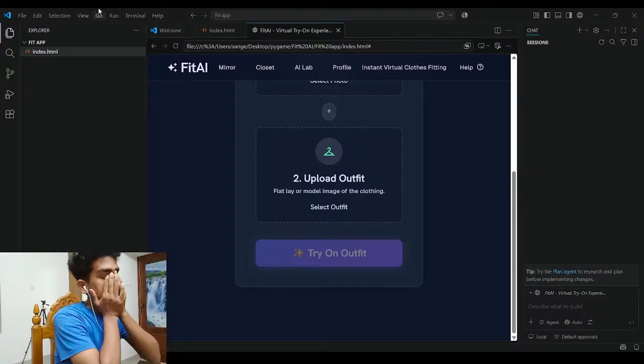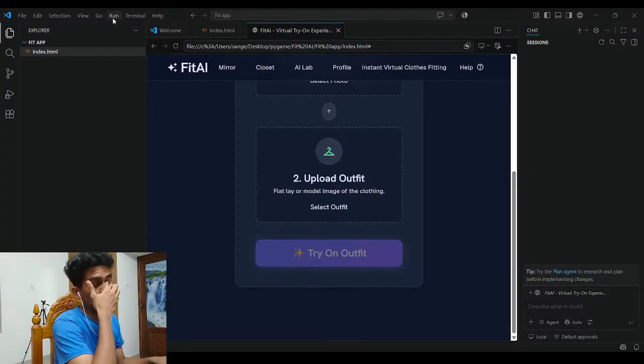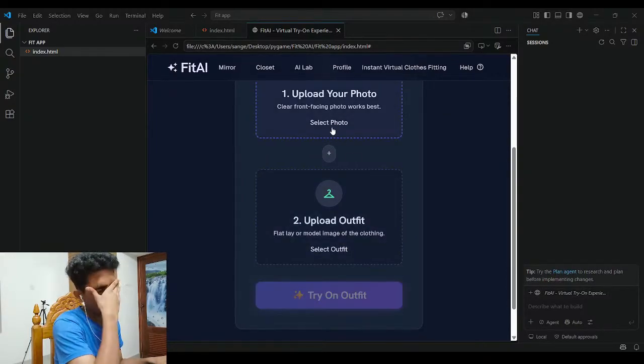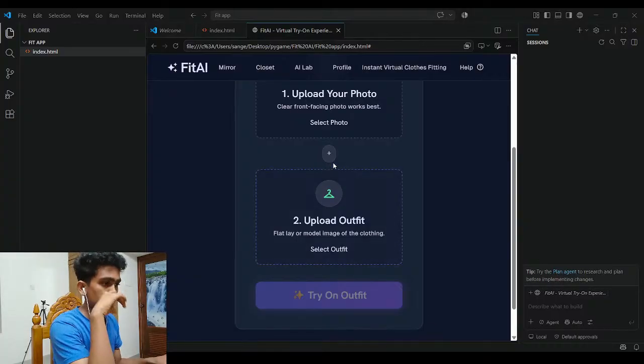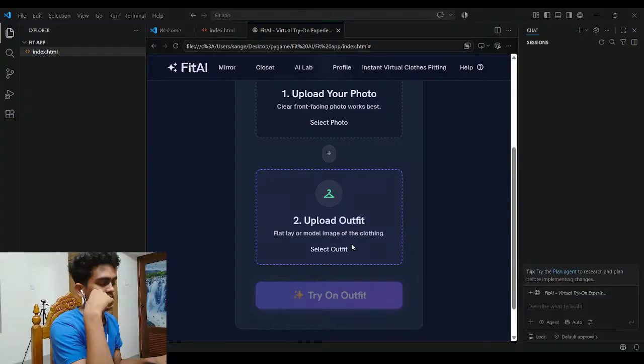So right now I don't have an image of myself. Maybe I have to find a clothing or something, right? Most probably I have a face avatar of myself, and let's see. We'll be seeing that, but for that, let me download an image of myself. I think that would be really useful.